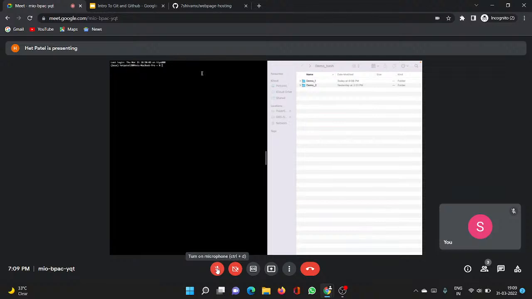Bash has a huge variety of commands, and we are only going to discuss the important and frequently used ones. Let us start with some very basic commands. If you want to look at the date, just type date on the terminal, and it will show the date, Thursday, March 31st.